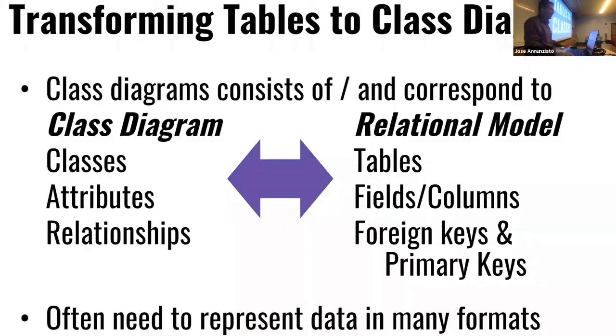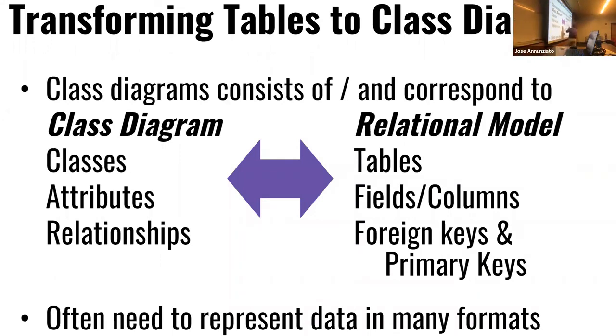All right, so with tables and classes, we need to get comfortable going back and forth between UML and tables, and from tables back to UML. We want to do the design in UML, but also be thinking that it is going to be implemented in SQL, and that certain things we can do in UML don't necessarily map directly. So we need to finagle there. We need to reify sometimes. We need to bend UML a little bit so that it's useful for us in SQL. We want to be able to go back and forth between the class diagram and the relational model.